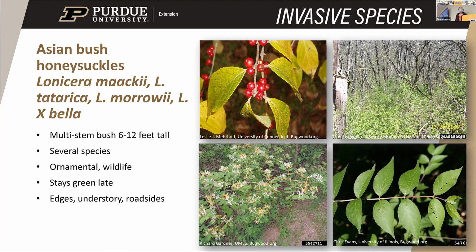So our identification is that it can grow to be a really large bush. Some of the branches could be up to 15 feet tall. It has opposite elliptical leaves that are 2 to 3 inches long. It has white, yellow, or pink flowers. They have clusters of red berries that form next to the leaves, and it stays green late into the fall. When we're talking about invasive plants, they either start to green up really early in the spring, or they stay green really late into the fall. That's how we can identify them. And they're a threat to our natives because they shade them out and decrease the habitat.